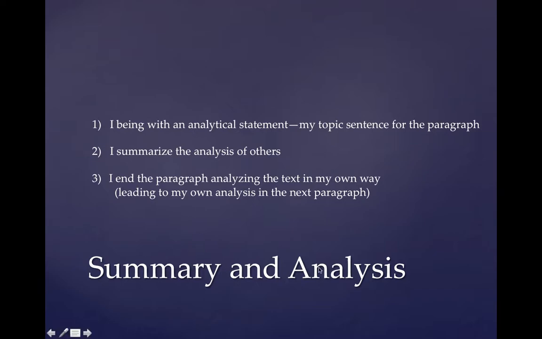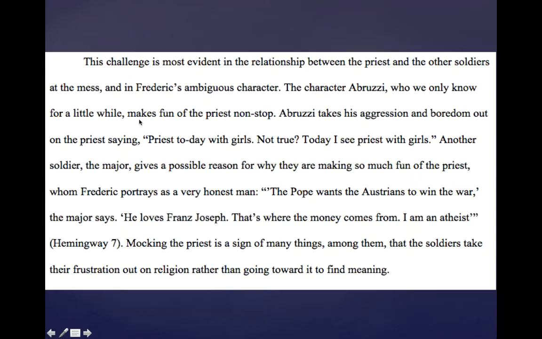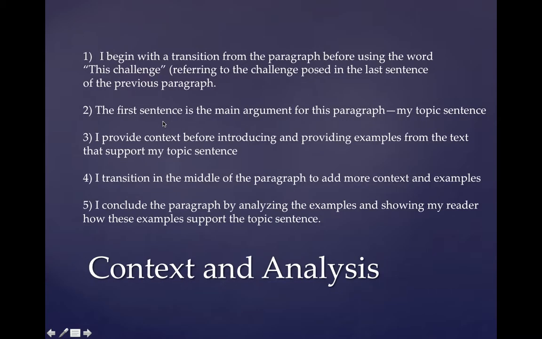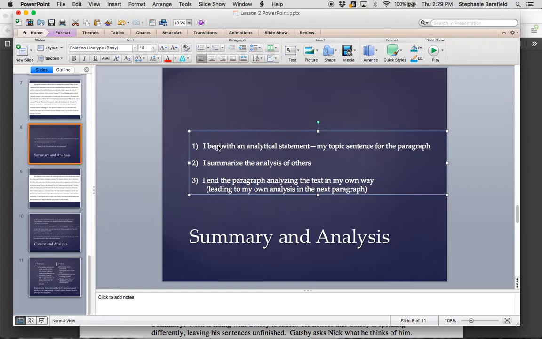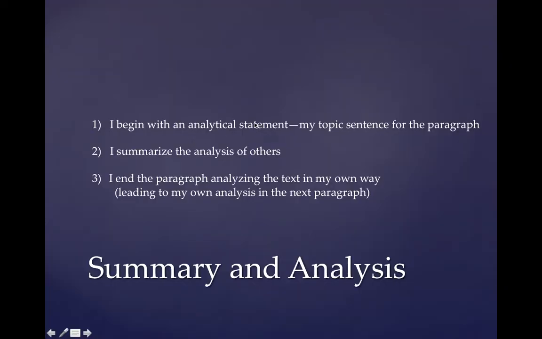So again, that was summary and analysis. Oops, this should say I begin. So I begin with an analytical statement, my topic sentence for the paragraph. I summarize the analysis of others, and I end the paragraph analyzing the text in my own way and leading back to the overall thesis, which also leads to my own analysis in the next paragraph.